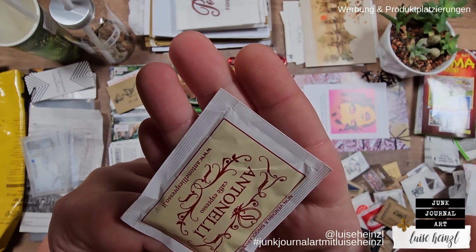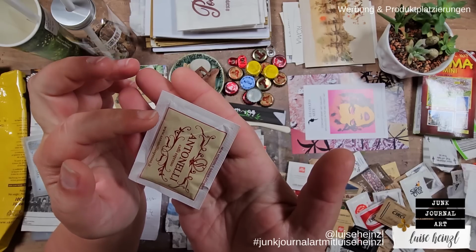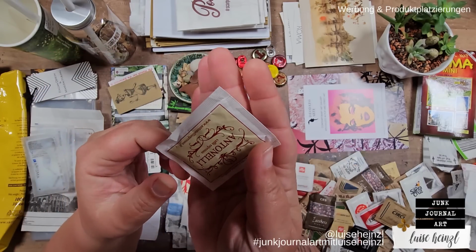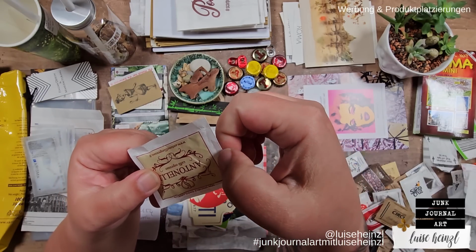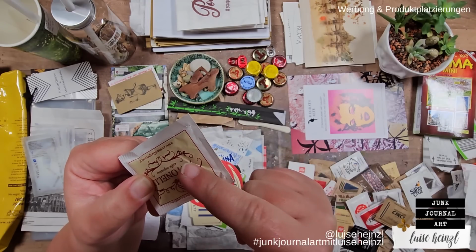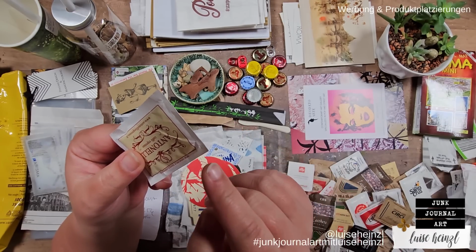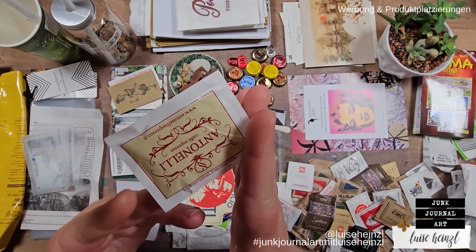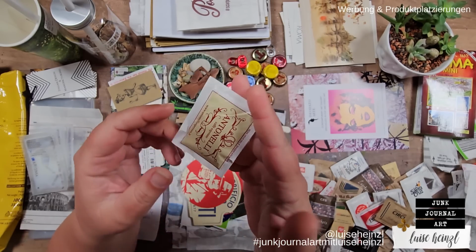So it will probably not be possible to just open that to have both of the layers intact, this one and the one on the back, but you can still take some scissors and make a tiny little cut here so that you can take this off and take the sugar out and put this back later on, or you can also throw it away, of course. I would not do that, but you could. Or what you also could do is just cut a little corner here in a little angle to be able to get the sugar out.